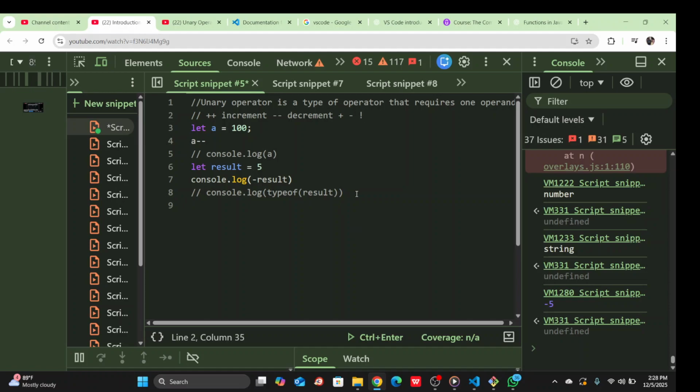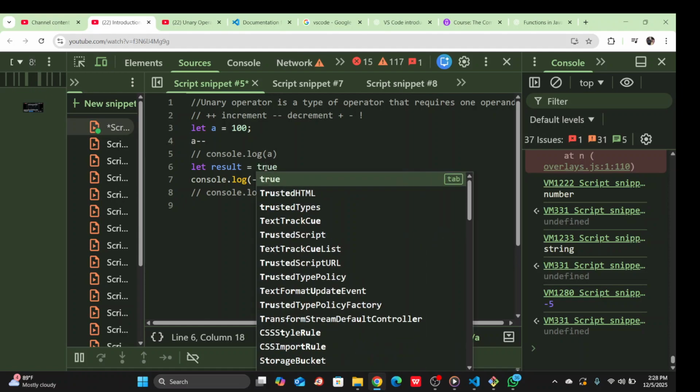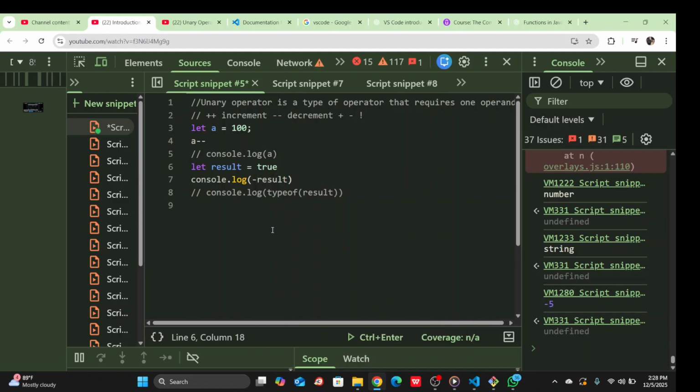For example, if result was true, and I placed not here, not result, it should give the opposite, which should be false. You can see the value has been changed to false, right?